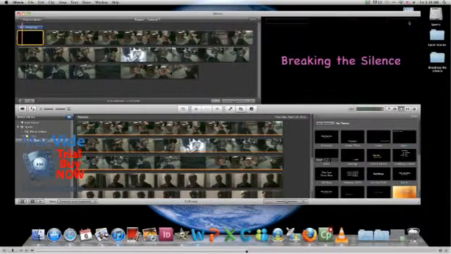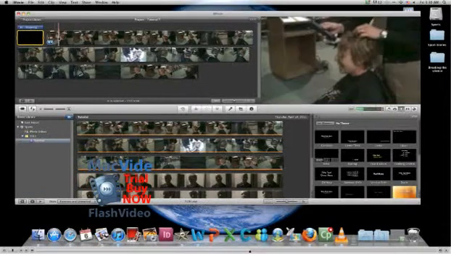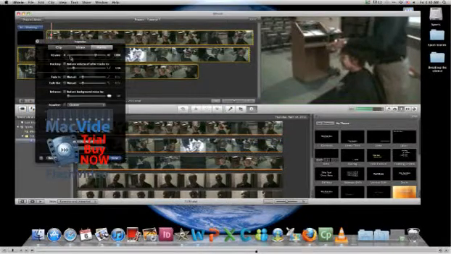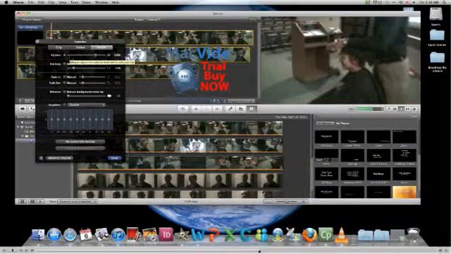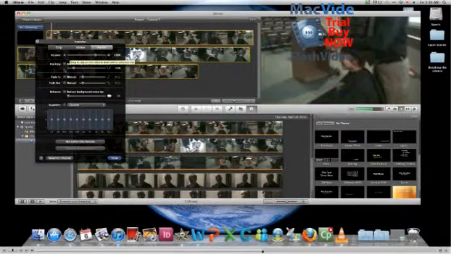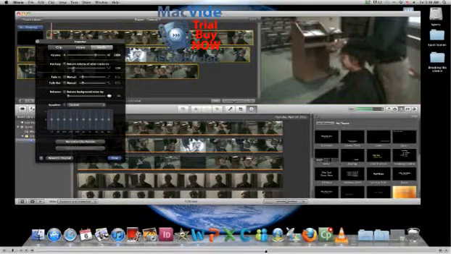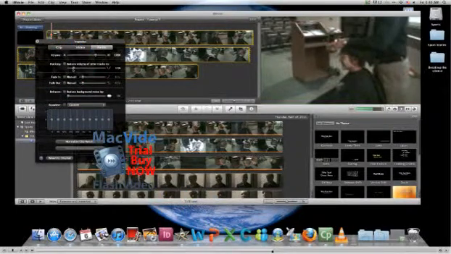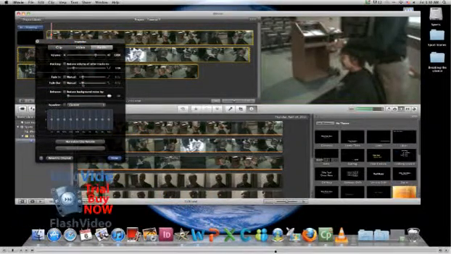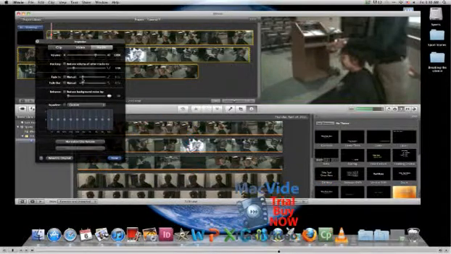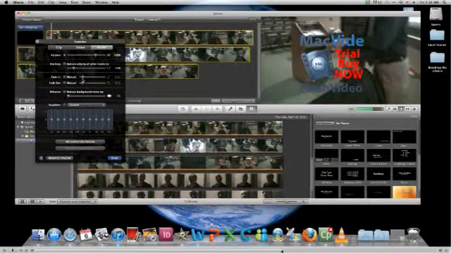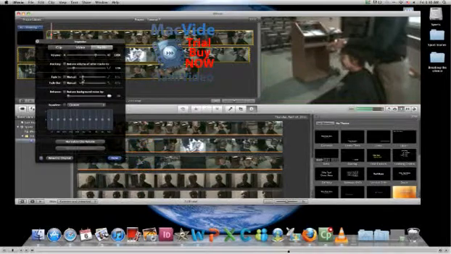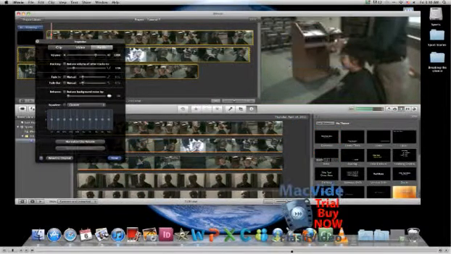Now on clips like this, if you select the blue rectangle, you have a lot more options. You have your audio adjustments. Inside of audio adjustments, you can select the overall volume of the clip. You can click ducking, which would be lowering the audio of another clip that may be laid over it as well. You can also fade in and fade out. Fading in is at the beginning of the clip, how long it takes for the audio to come to be heard, and fading out, of course, is so the audio doesn't end abruptly. You get a nice little decrease in audio and a nice little finish. You can, of course, reduce background noise, and you can use your equalizer.